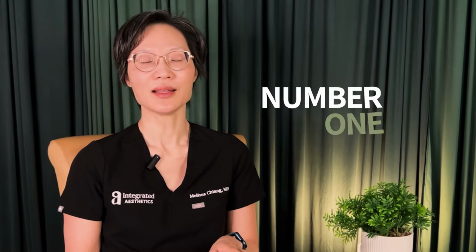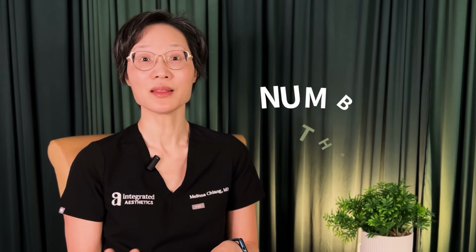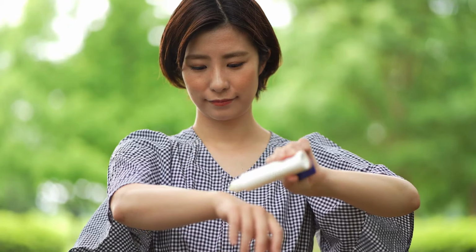Secondly, and this is more skin specific, you need to build a routine. The most basic elements of a good skincare routine are, number one, at the end of the day, you've got to cleanse your face of all the makeup and the pollutants from the day. And secondly, seal the moisture in with a good moisturizer. In the morning, sun protection is the most important aspect of your skincare routine. Then just do things that protect yourself from the sun throughout the day. It might mean applying more sunscreen, or wearing a hat or protective clothing. Those three things, cleansing at the end of the day, moisturizing, and protecting yourself from the sun, are the most basic elements.